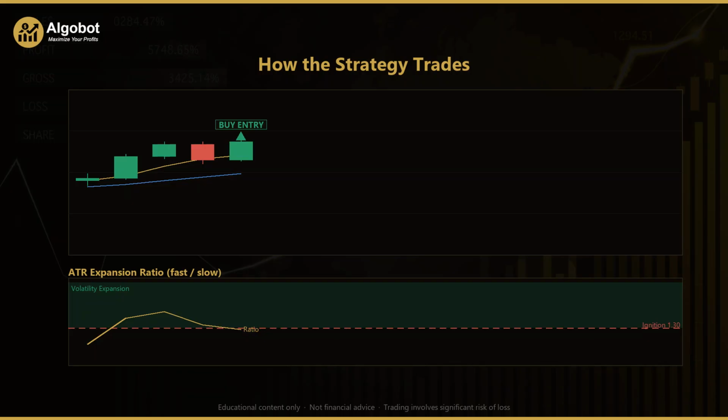It's a wide, decisive candle to the upside, and notice the gauge below leaps upward and crosses above the 1.30 level into the green expansion band. That upward cross is the ignition event. Because this candle closes above the slow-moving average, and the fast line is above the slow line, the direction is clearly upward, so the strategy arms a long setup and begins its countdown, which lasts up to 8 bars.